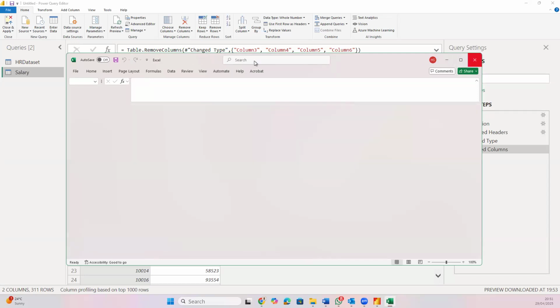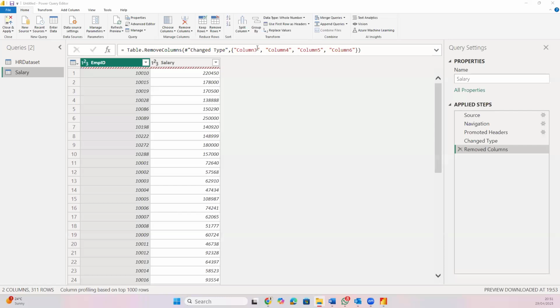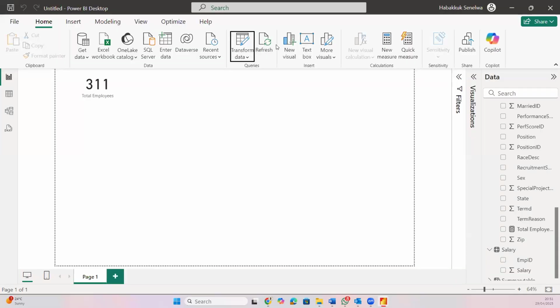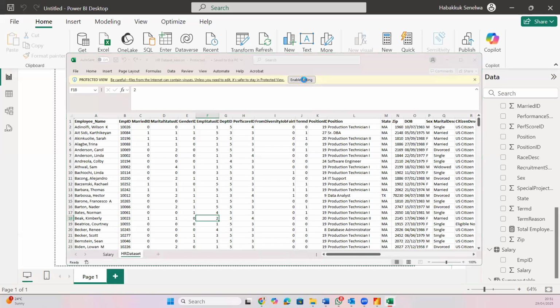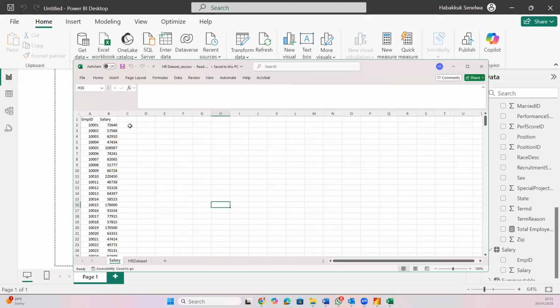Okay, let me just check. It's like not finding this column 3 that we removed. Okay, I'll close and apply. Then try refresh. Column 6 wasn't found on the table. Okay. Just a second. I think something happened to my data. I didn't clean it, but I don't know why I can't find it. Salary, so this column 1, 3, 4, 5, 6.